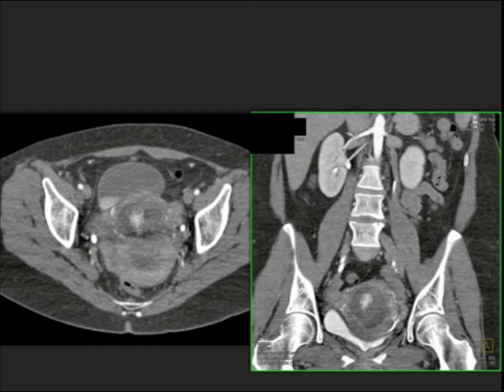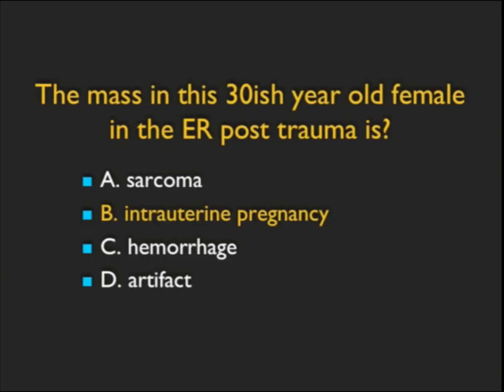Sometimes we do pick up even patients who say they're not pregnant and they're not having sex and all those things. I don't know how they get pregnant, but they do. It's something that we're very careful about in younger patients when we're getting CT scans in terms of looking at the patient's pregnancy test. But every once in a while, there are false negative pregnancy tests, and this appearance you should recognize. The key thing is not to misinterpret it as a tumor and then work the patient up for neoplasm.